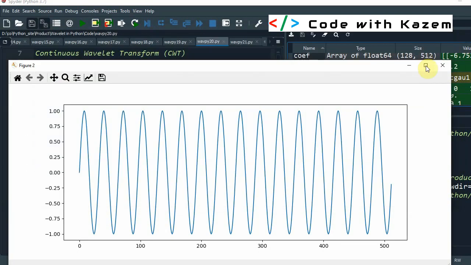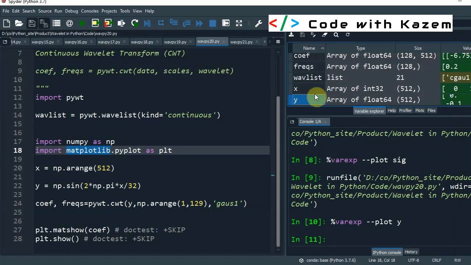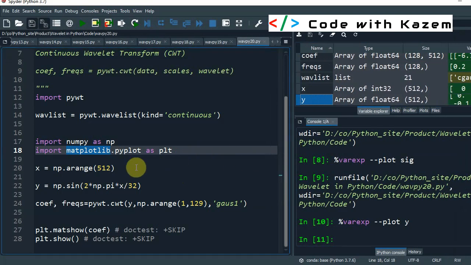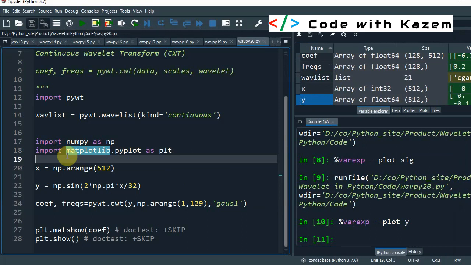So there is a direct relationship between your input signal and the output of your wavelet transform. So we can find that if there is some change in the frequency of the input signal, the output of the continuous wavelet transform will change too.